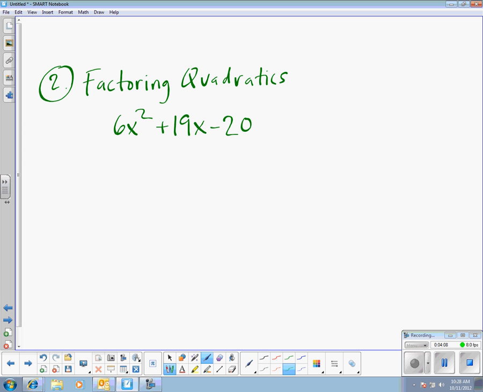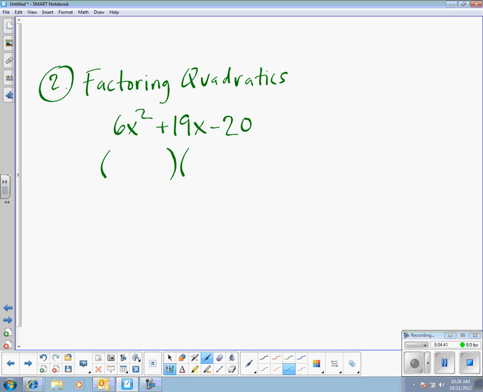And there's a couple approaches to this question. I was always a fan of just guess and check and finding it and making it work. There are different methods. There's a box method. There's an AC method. I'm going to show you just guess and check because that's what I would do. And then I'm going to show you the AC method. Really, all those methods, if you've learned one from a previous teacher, they're all doing the exact same thing, just in kind of different orders and different arrangements. So if you have a way to factor this, by all means use the one that you're comfortable with.